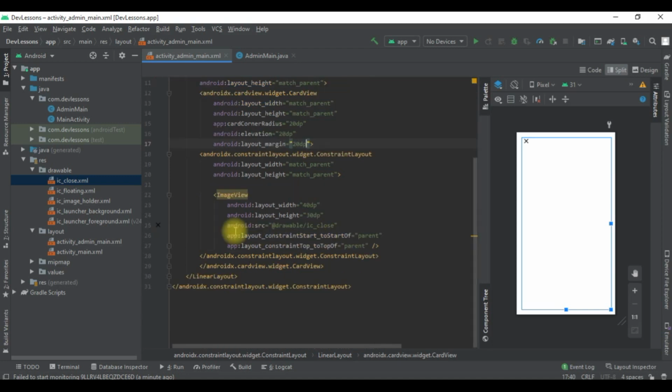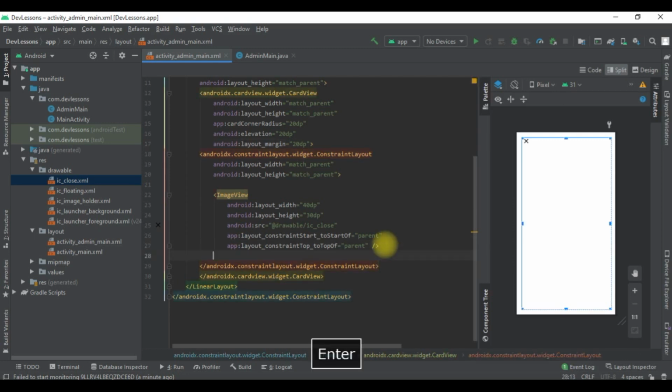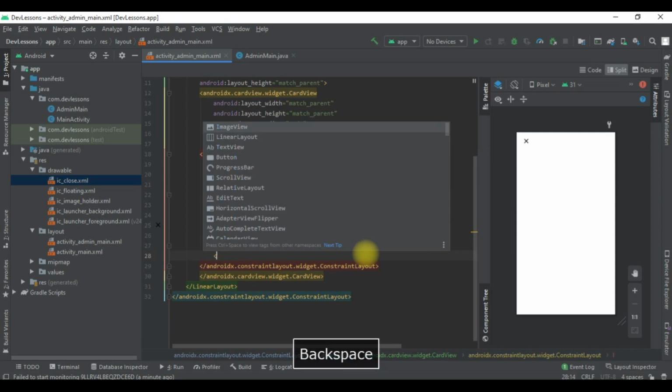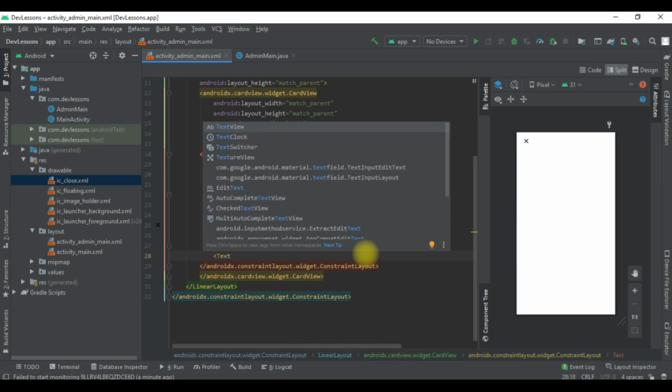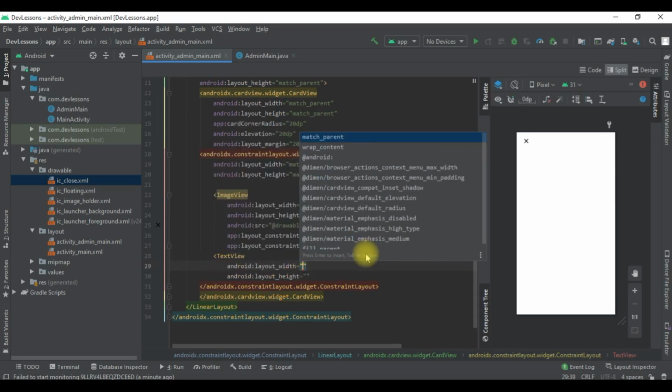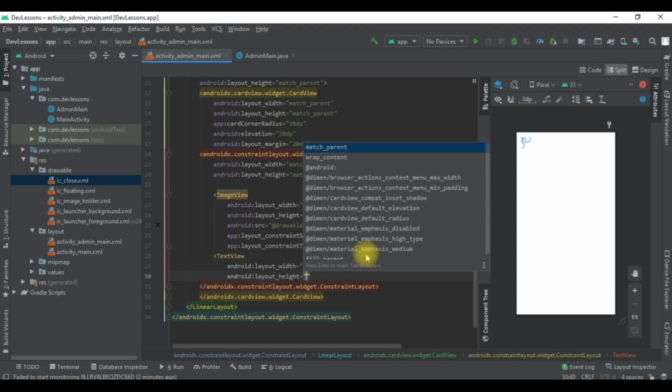We'll create a text view, so we say text view, then wrap content, then close.